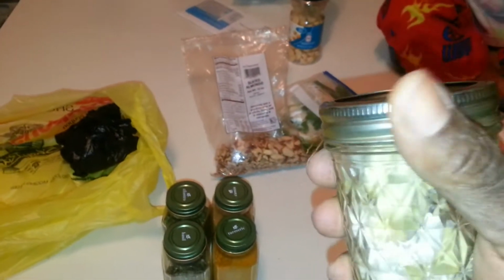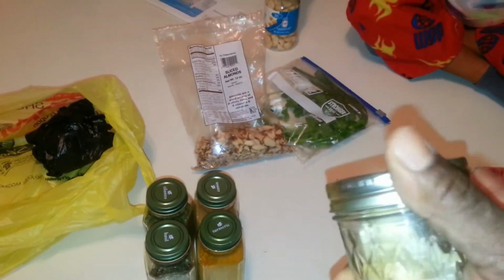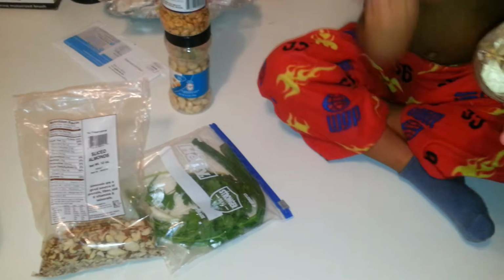Okay. Now you just take the top off. Hold this very tight, little guy. Hold it very tight. Tight, tight, tight. Squeeze it, squeeze it, squeeze it. Thank you.